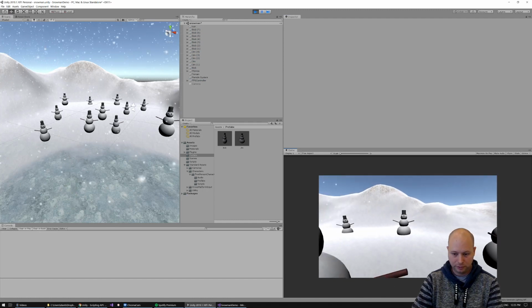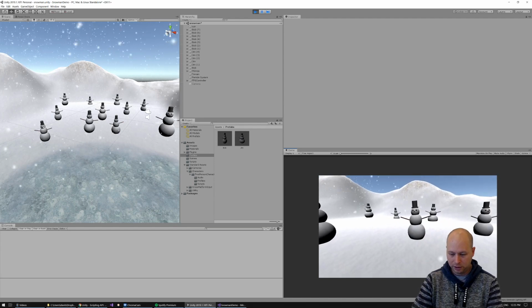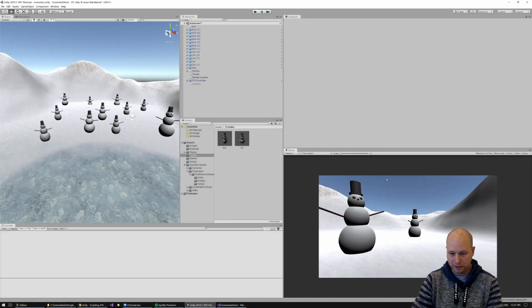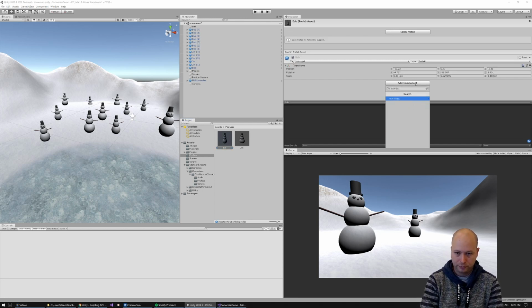Nothing will explode. But I want it so that when I click on it, it will explode. So how do we do that? Well, what we need to do is create a kind of explode or obliterate script. And it's actually quite easy to do. Let's go and add this script to Bob. Let's call it obliterate.